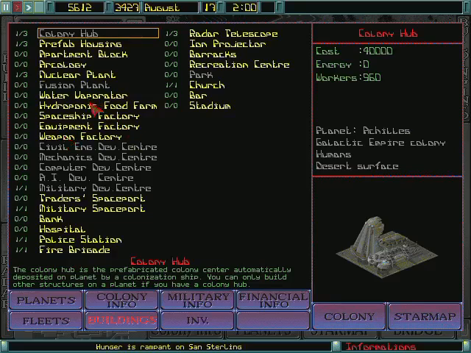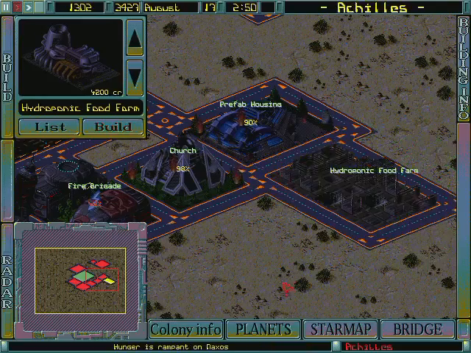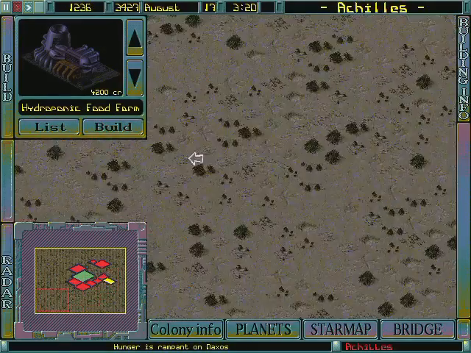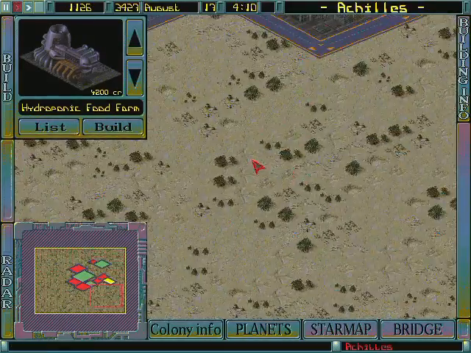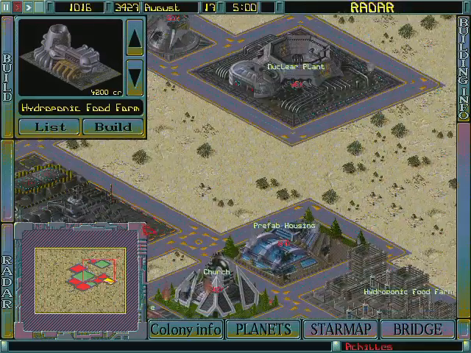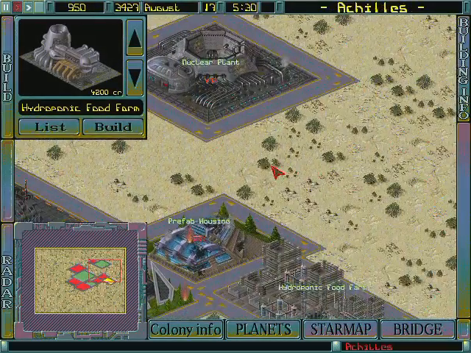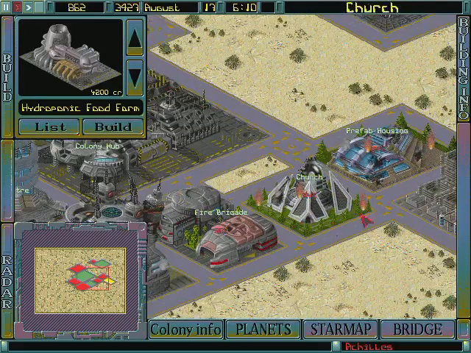Buildings. So let's get a food farm. Colony. And I'll just plonk that down over here. Now we need to be a little bit conscious of our building placement, as space is at a premium. Alright, the nuclear plant is at least functional again. As is the fire brigade, so now buildings will start to repair automatically.